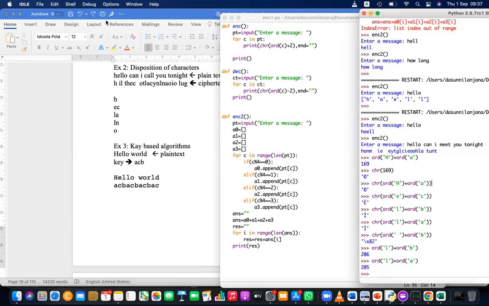Please write down the key-based method, what is happening in it, and this one showing how the calculation happens. Then as a homework, try to do the decryption part of this, both encryption and decryption.